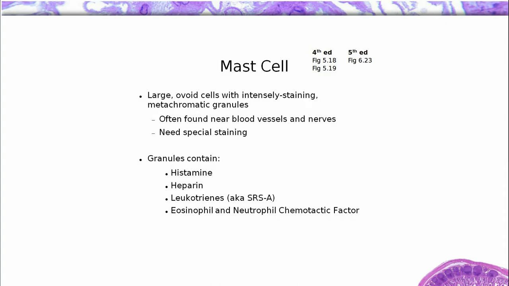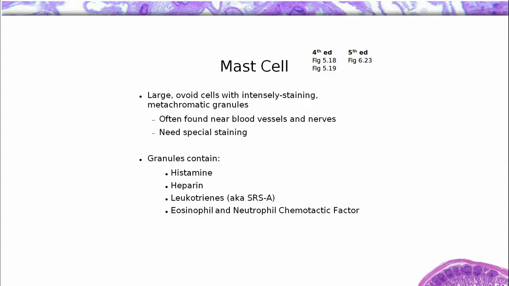If you just stain it with H&E, you're going to have a cell that looks like this. If you stain a fibroblast with H&E, it will look like this. If you stain a macrophage with H&E, let's put the indentation in there just for fun, it will look like this. What's the difference? So this is why we use toluidine blue, because if we use that, then we end up with a cell that has a nucleus and has, I'm going to use purple, but usually it's more pink than purple, very brightly stained pink, probably should have used red actually, granules.